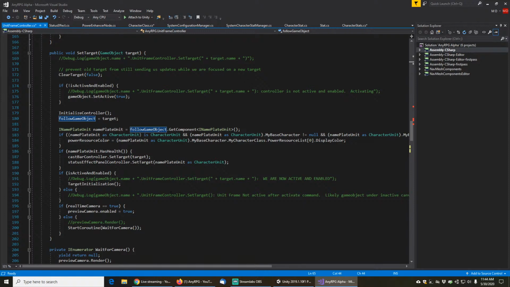So here, we're basically setting the power resource color.